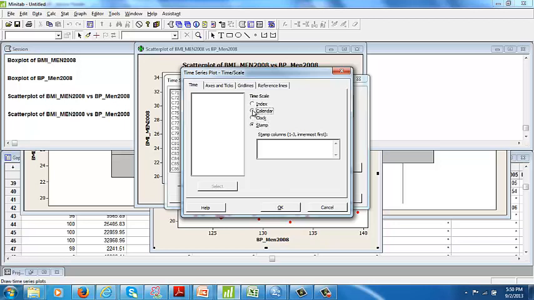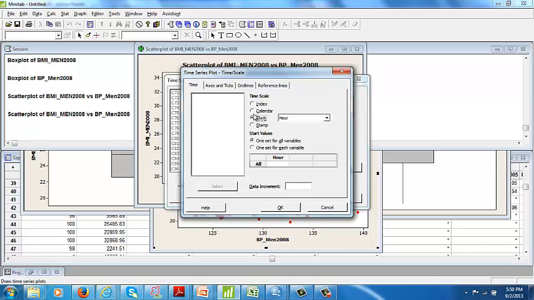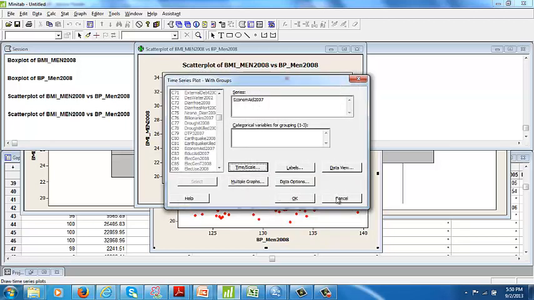If you do not, you could use calendar, or an index, or just a clock, which will give you a time over every hour or every minute or second or day or what have you. Once you get those in, you just push OK and you'll get a time series plot.